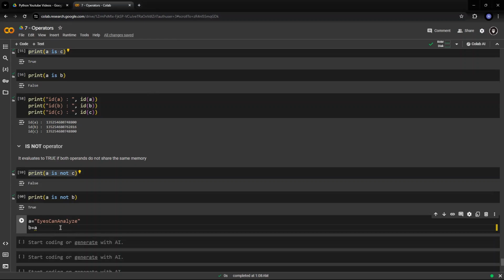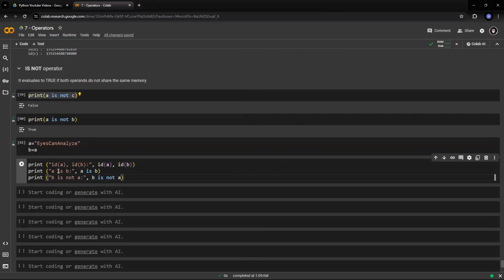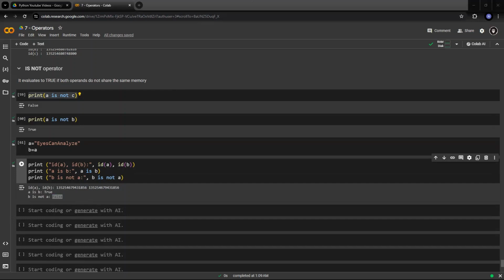I'm giving the IDs of A and B, trying to find out the memory location. Then we are trying to compare whether A is B and B is not A. So the first one, you can see the memory locations are the same. So ideally A is B should be true, while B is not A is false.